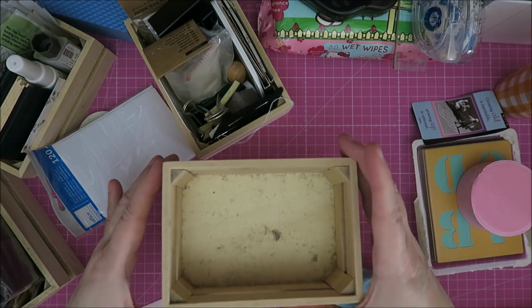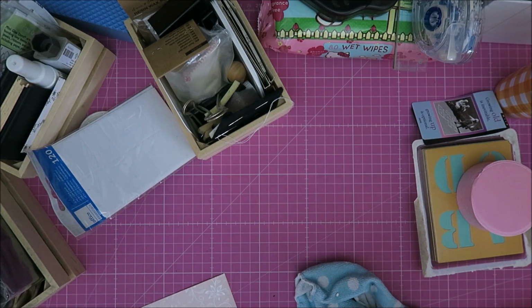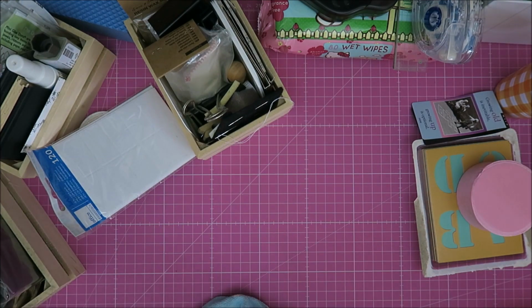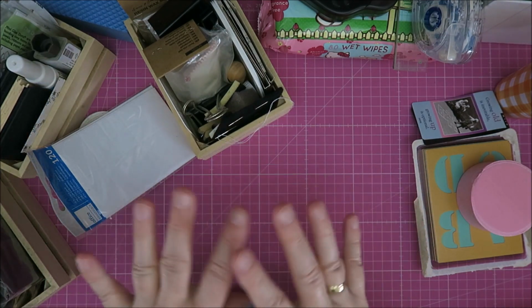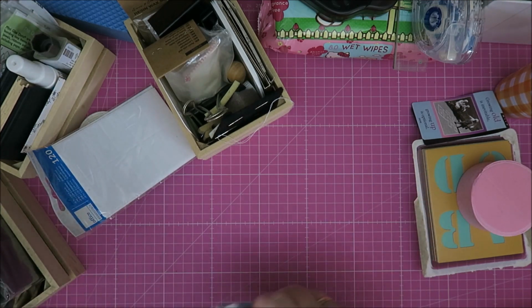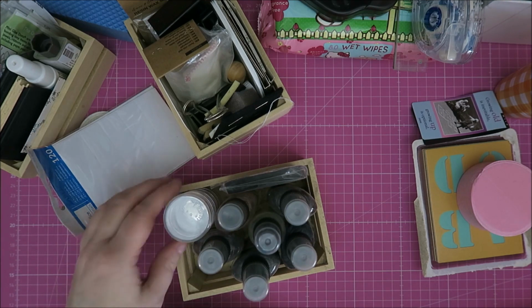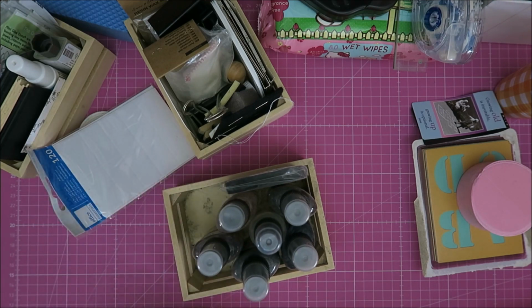And then I have one really dusty little, yeah, dusty. I need to dust it. I'm so glad that I'm sorting through this and getting all of this off that trolley, because it's just gathering dust and I hardly ever use anything of it. So these are paint samples. I don't need those. They can go. I've never used them, so I probably never will.